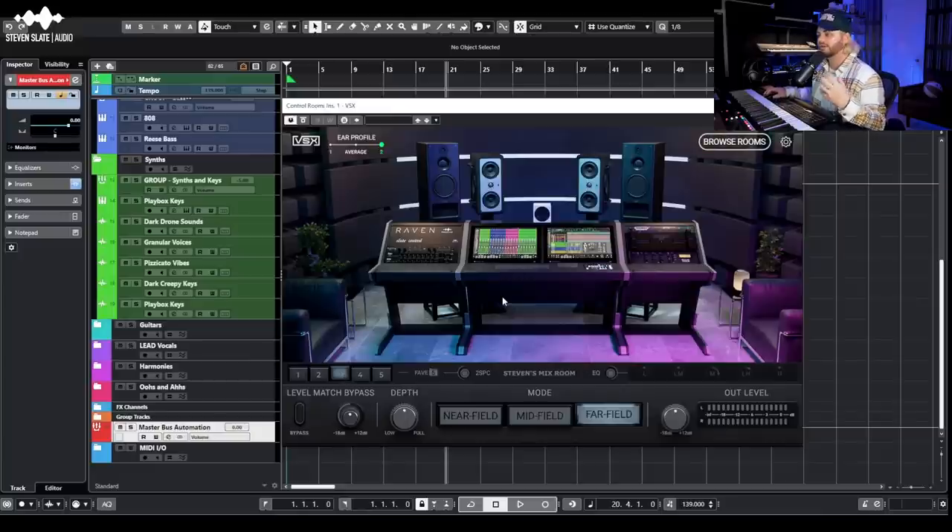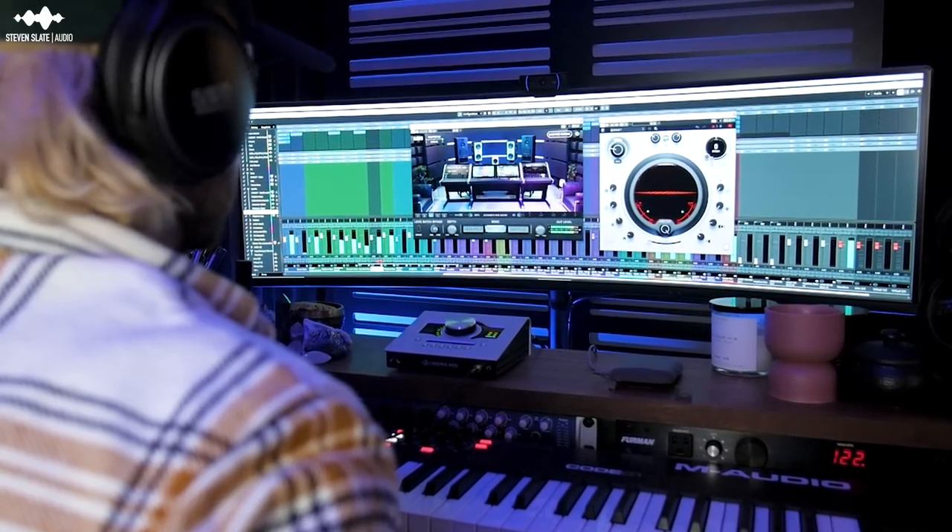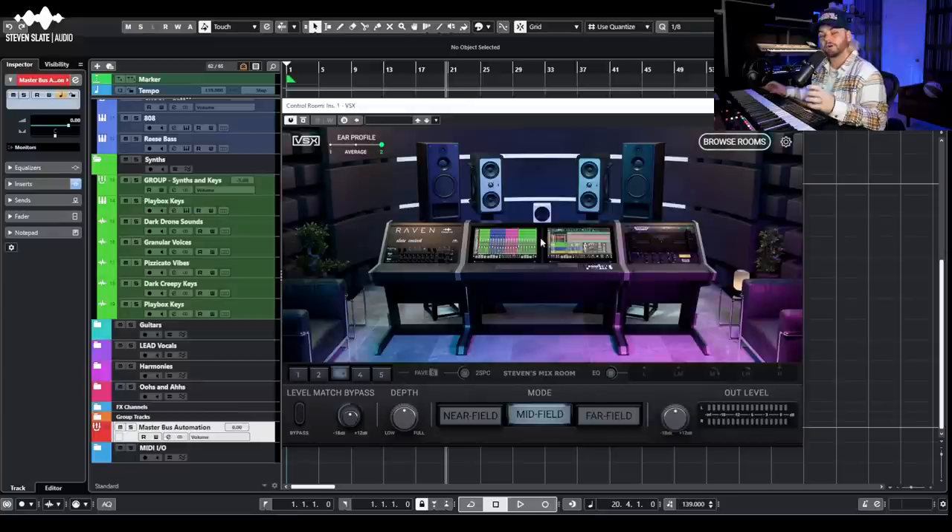Steven's room — while not one of the original rooms — was I think the first update they did, and I fell in love with it immediately. The mids are perfectly balanced and the stereo field really mimics what my monitors sound like, since my speakers are about four and a half to five feet away. Steven's room especially on the midfields replicates my monitors really well for checking panning, stereo field, and how wide a vocal gets. It's in the essentials — that's where I'd start. The Auratone mono speaker in this room is also amazing for checking mono summings.